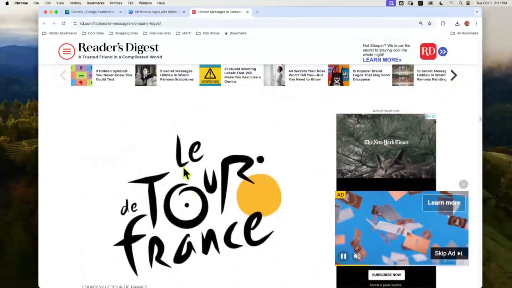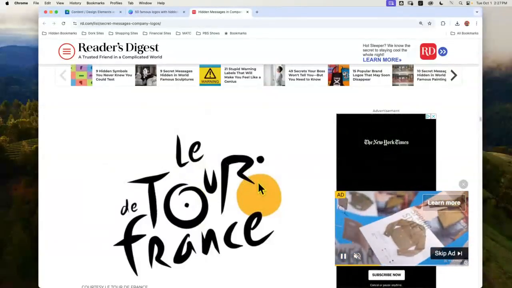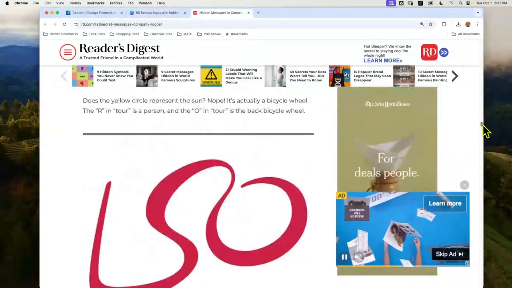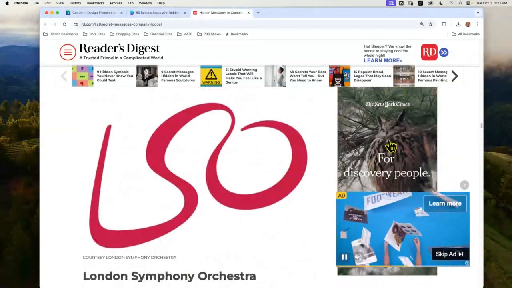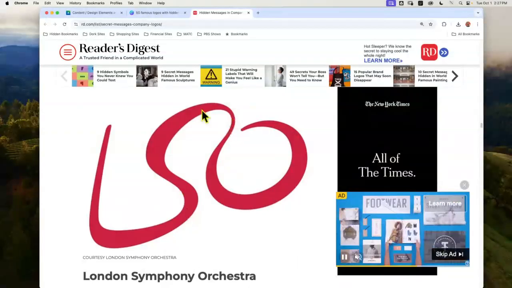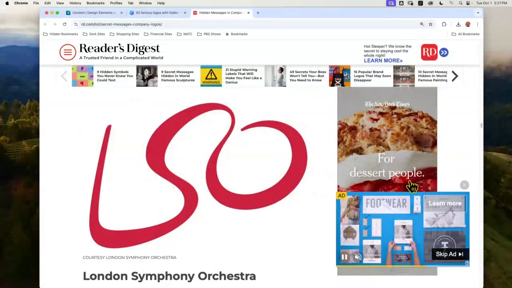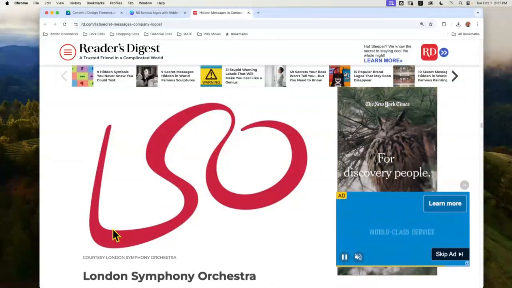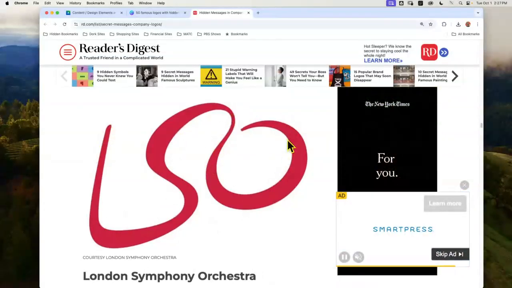Of course, Tour de France. It's a guy riding a bike, front wheel, seat, back wheel. This is London Symphony Orchestra, but it's supposed to be like the conductor. Here's his head and the baton, and he's waving his arms.